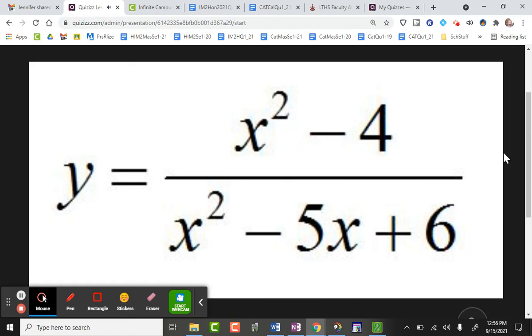Don't worry about this tomorrow. This will happen to you in chapter 2, though. So factor, factor. If a factor cancels with something on the top, it no longer is a vertical asymptote on the bottom. Cannot say that too many times. That is not beyond the level of what you're capable of.